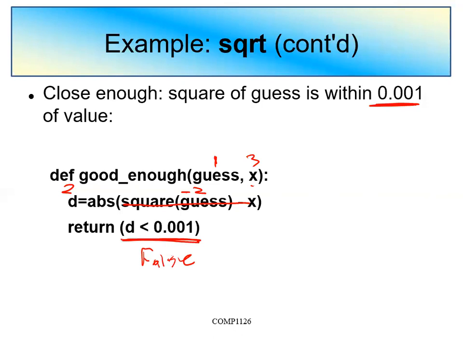All right? We can see that if it happens to be less than 0.001, then it returns true. Cool. So that means we just simply have one thing that we need to call now. These steps here to determine if it's good enough, we don't have to write out all of those. We can simply write good enough and pass in the values there, right? If we're looking through code and we simply see it called good enough, we know that it's returning true or false. It's easier to read because we don't have to think about the logic behind that yet, as opposed to seeing a whole bunch of lines. That makes it a little bit simpler when we can take that out of the equation. We abstract it out.